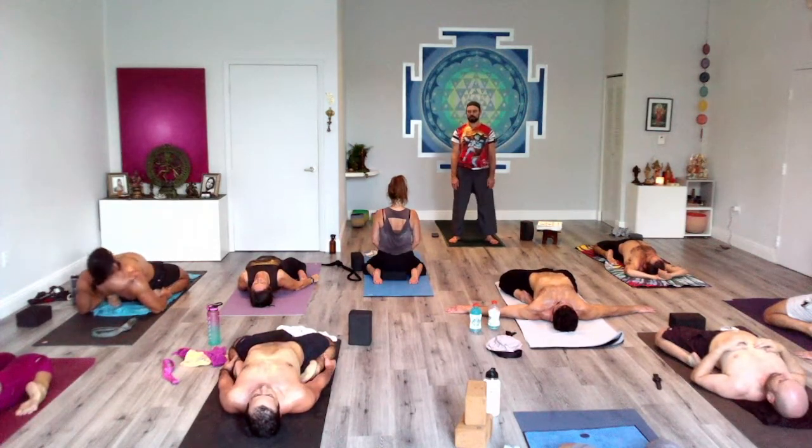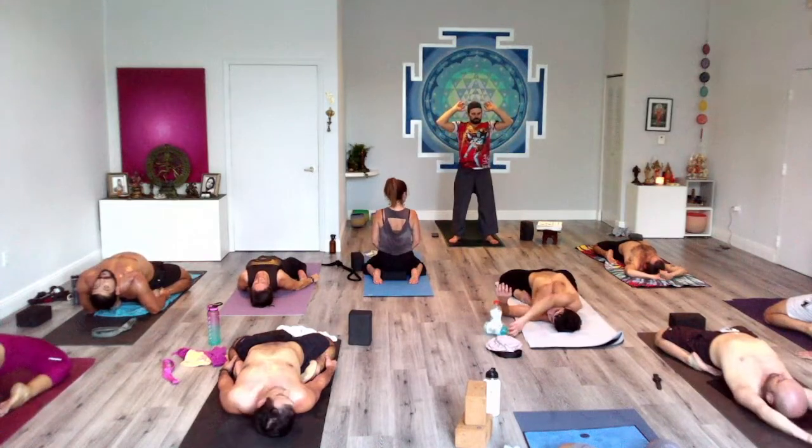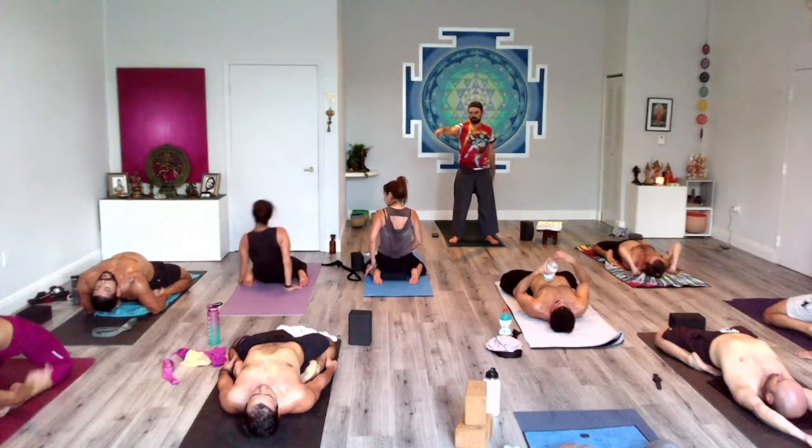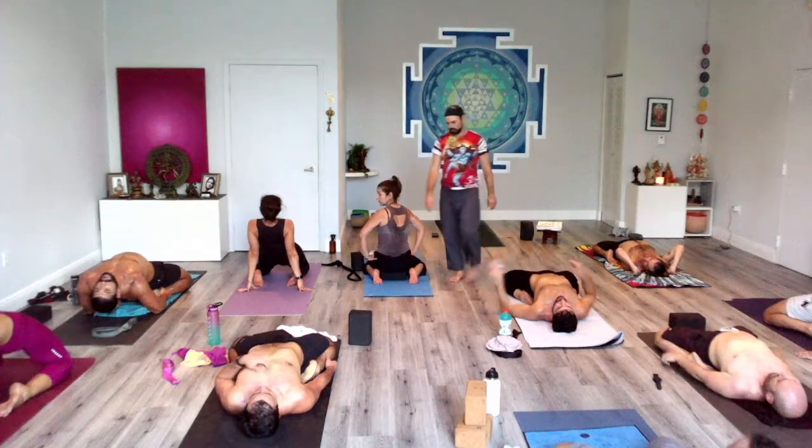You can rest here another 30 seconds or so. It's optional if you want to take your hands over your head and work a back bend for a full Kapotasana, Pigeon Pose. Sliding onto the top of the head, extending hips to the front of the room like Anna just did. And then you can attempt to grab the feet or grab the edges of the mat.